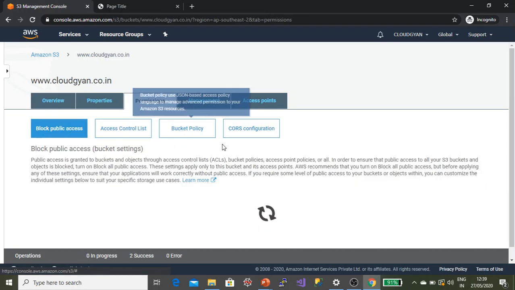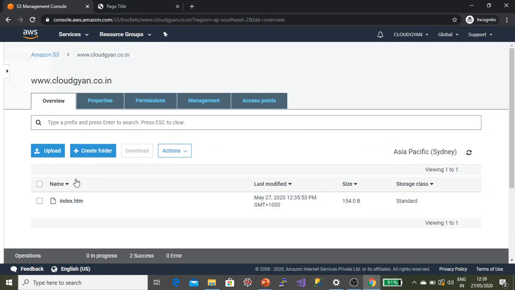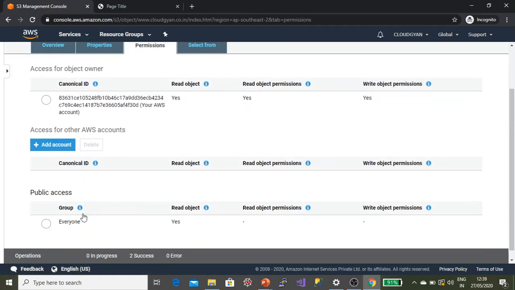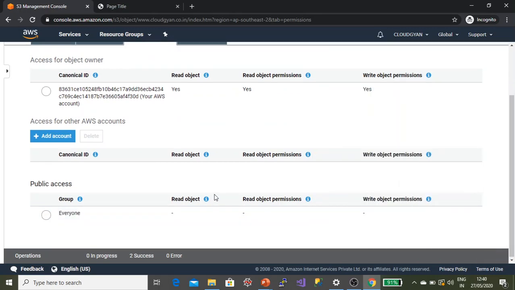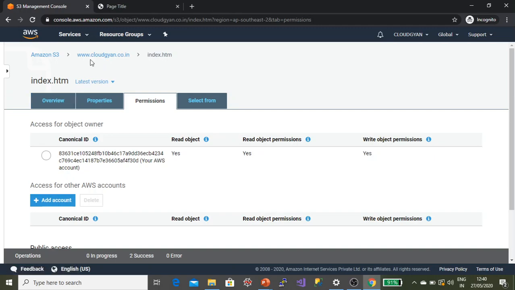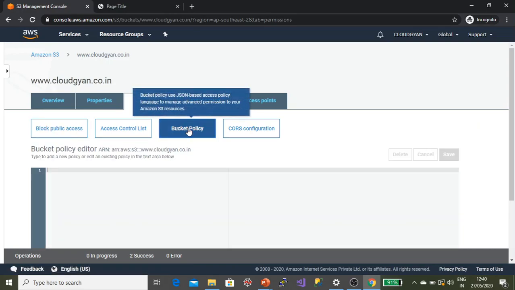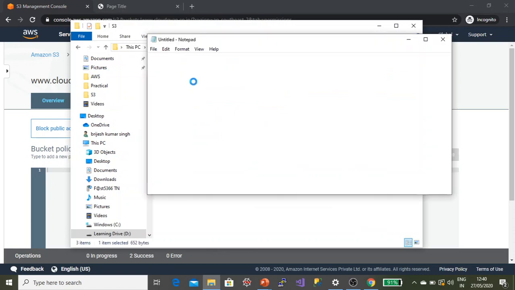So in the permissions, what we'll do, first of all, we'll take off the public access for this particular object, mark it as non-public, mark it as private. We'll go to the bucket, go to the permissions, and here is the bucket policy. So I have the bucket policy.